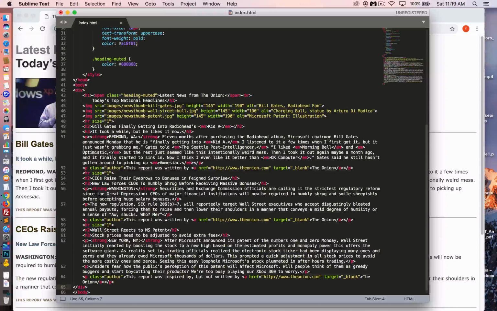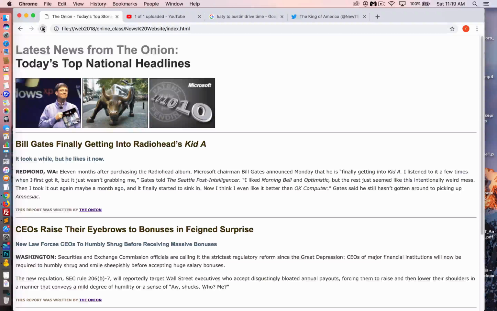Alright, so we have our tag. Nothing's changed because we have not applied any CSS to this tag. We're going to use a tag selector for this. So let's go in and start writing some rules in the head of our document. So I'm going to save this since we've done some work. And just proof of concept, since we've added the div, I refresh, nothing's changed. That's because we have not written any CSS.